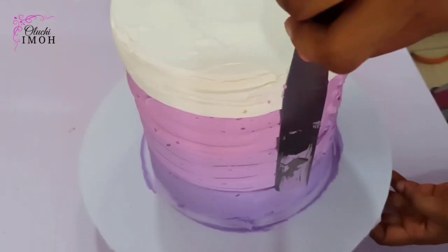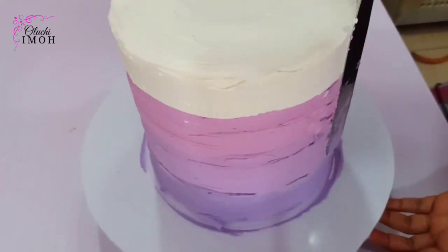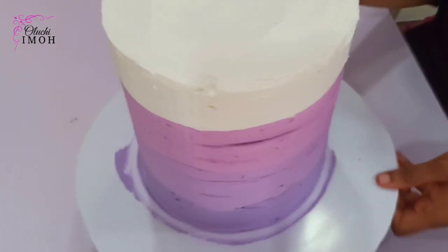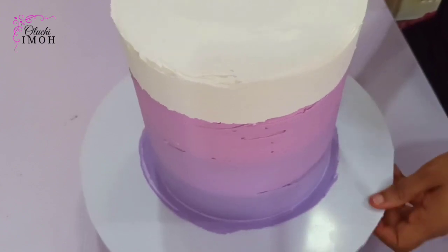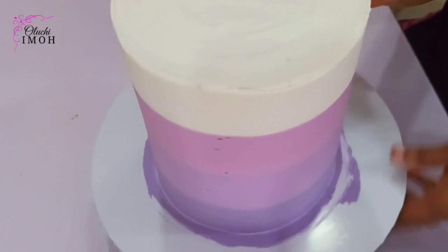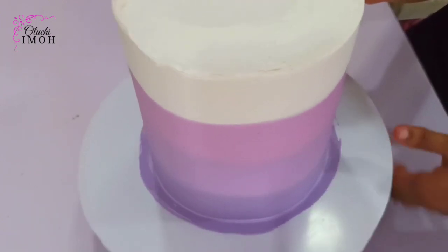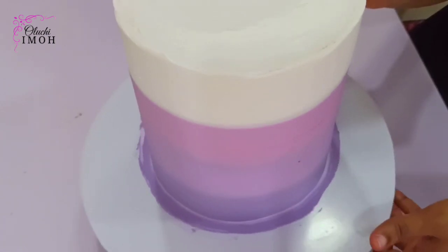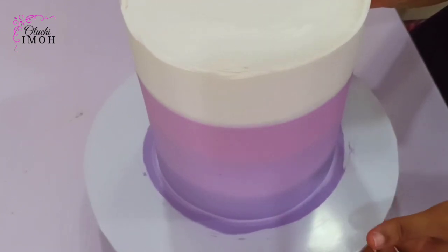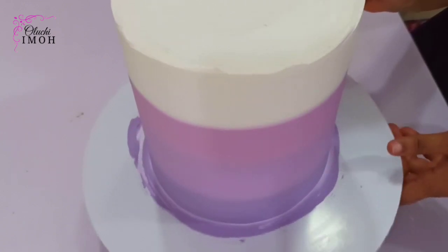So once I'm done with the piping, the next thing I'll do will be to go in with my straight spatula to even out the buttercream before I then use my bench scraper, which is what I'm doing at the moment. So I'm just going to go round and round until everything smoothens out. Now, if you've not watched my bench scraper review video, then I think you need to watch it, because it's very educative, very enlightening, and you're sure to learn loads of lessons from it. So keep going around until it smooths out.